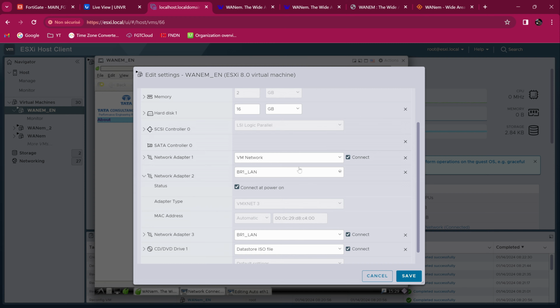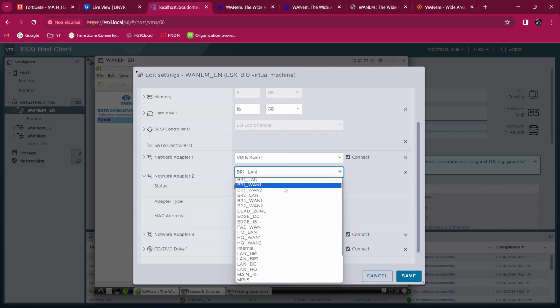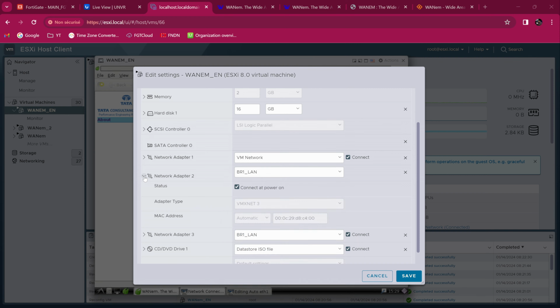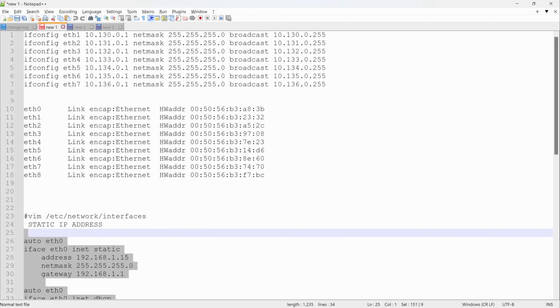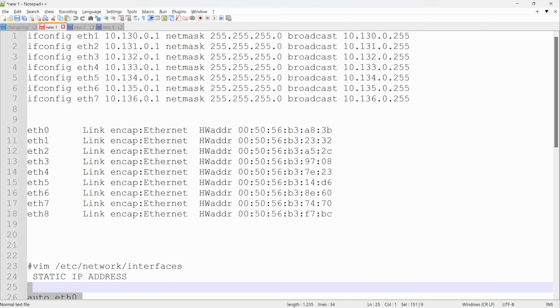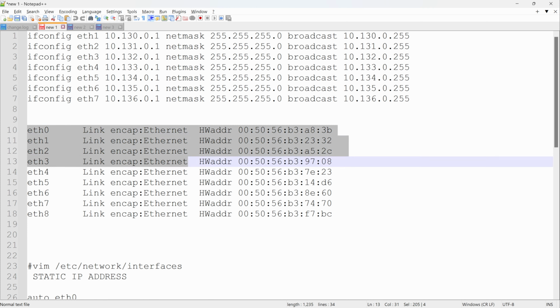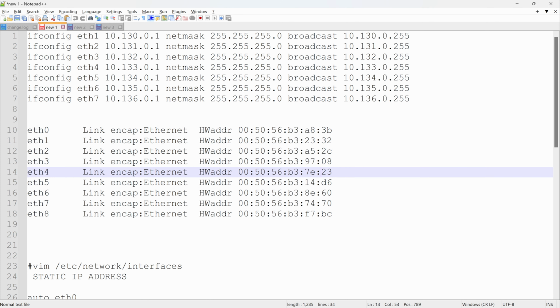Then I can go ahead and assign it to whatever network I want it to be. Sometimes the order that you have in ESXi is not the same order that you have inside the device. So you just use the MAC address to make sure that you connected to the right network. And again, that's why I have this file here that I told you about. This is like tracking all my stuff and all the commands that I have. I have the different ports and the different MAC addresses that are associated to those ports. It makes it very easy.